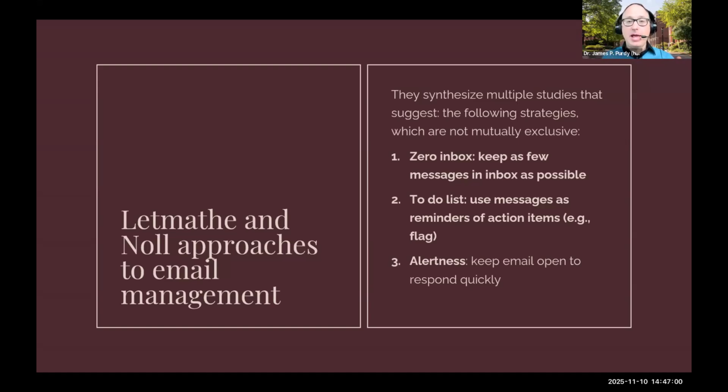3 others that they mention as reported in the literature are what they call the alertness strategy, a strategy where you keep your email open to respond quickly to things that come in. So your email is open all day, you get a notification, and you take care of it immediately if it is something that needs to be taken care of. And so it's off of your plate right away.